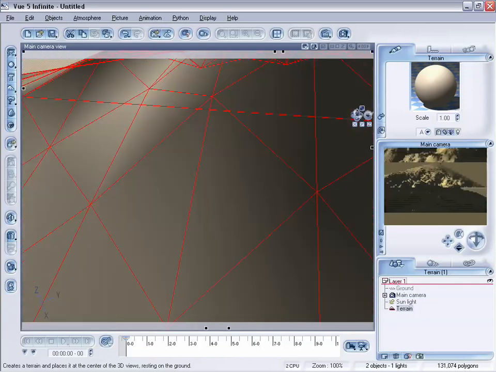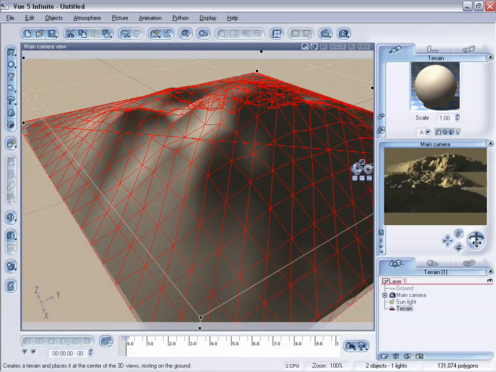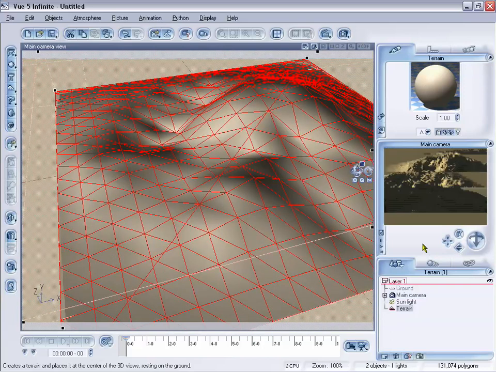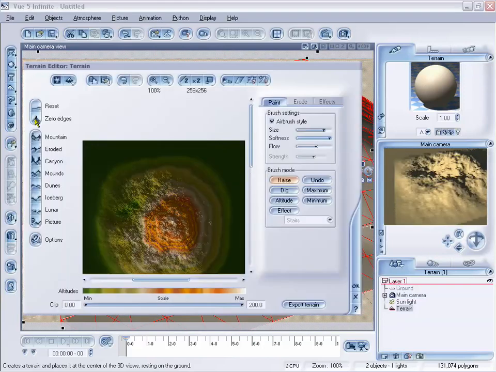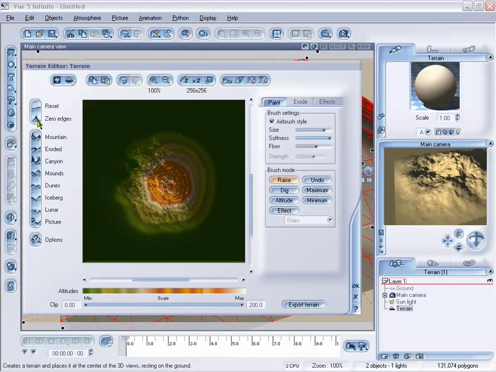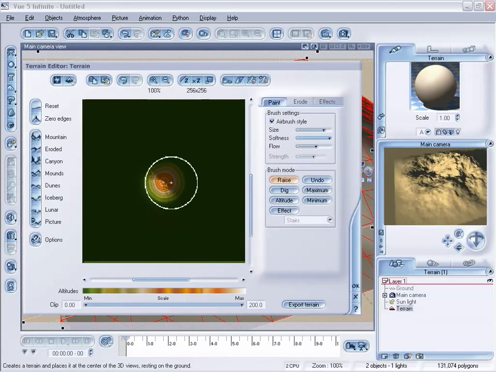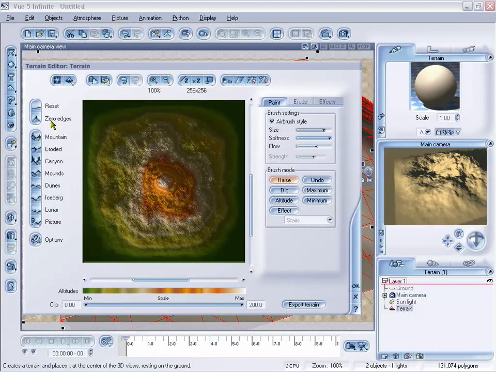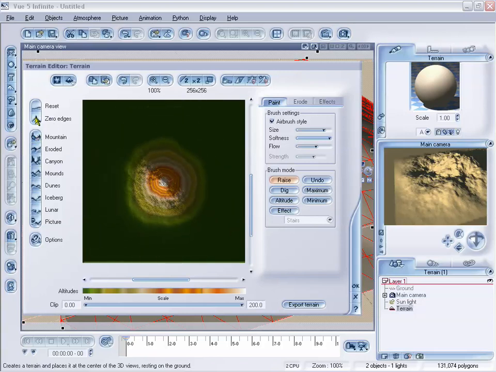And I'm going to go ahead and move our camera around, zoom out, kind of bring it towards where the light is. Double click on it. I'm going to turn off zero edges. And actually, zero edges with a standard terrain, as you can see, that's actually clipping the edges around it. So I click mountain again. And as you can see, zero edges on a standard terrain will take it away.